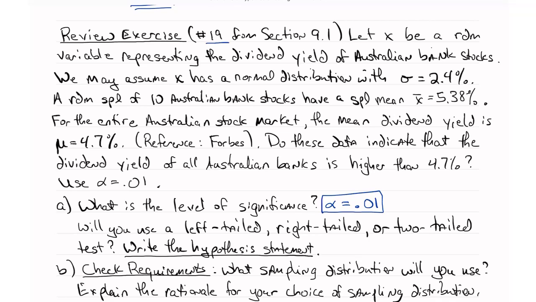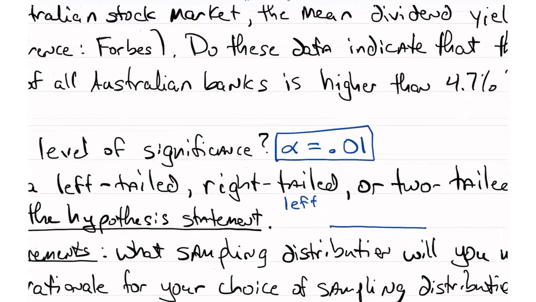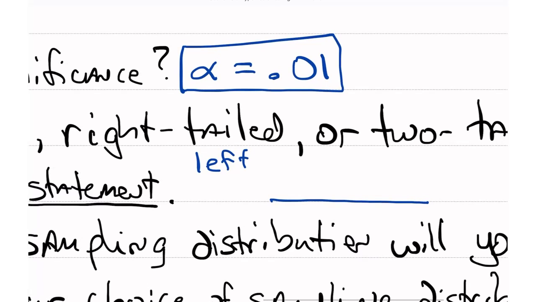Okay, so a left-tailed test. I'm going to write this pretty small. Actually, I'm going to zoom in so it's not so small on your screen. So a left-tailed test, I'm going to draw the normal distribution, although it doesn't have to be a normal distribution. And so for a left-tailed test, we would have our test statistic.